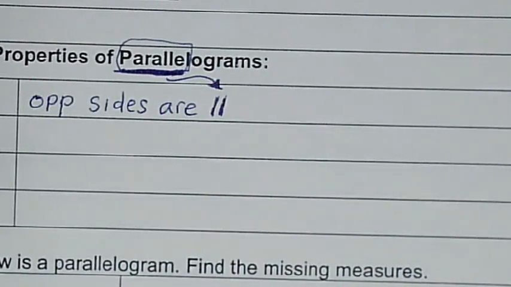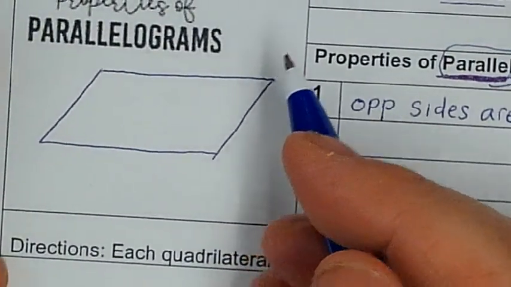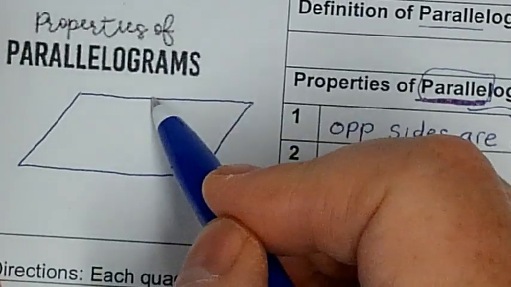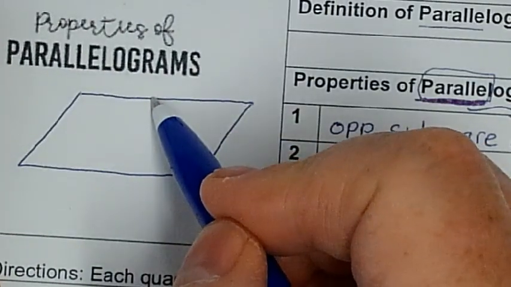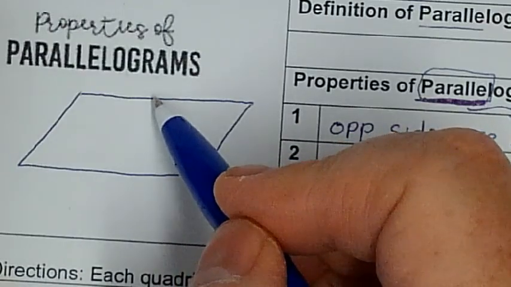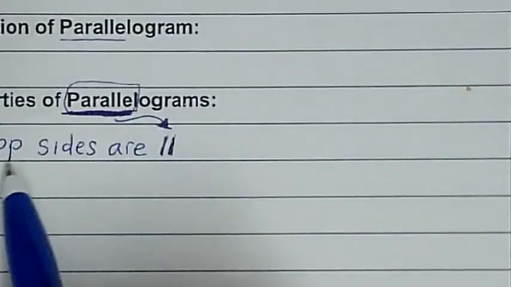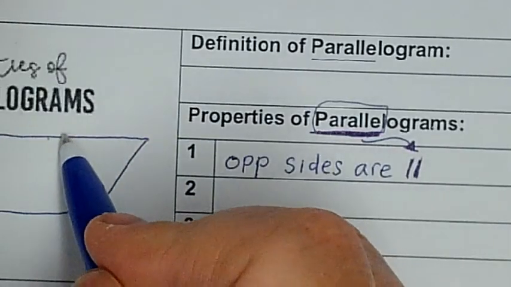Write it down. Now, when you write that down, I'm going to go back to it, but watch what it means. If opposite sides are parallel, you go back to your diagram, and you look at the diagram and you say, oh, an example of a pair of opposite sides would be the top. What's the opposite side to the top? Don't be shy. What's the opposite side of the top? The bottom. So if opposite sides are parallel, that means the top is parallel to the bottom.